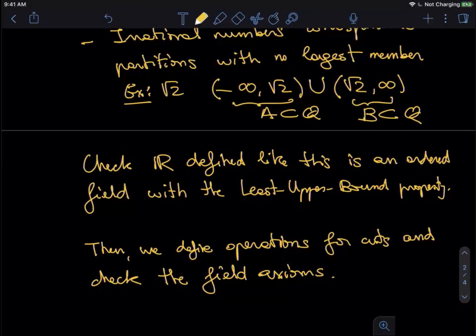Okay, what makes this work is the fact that the rationals are ordered and they are dense. Dense means, we will see more about this in the next video, but dense means that between any two real numbers, there is always a rational one, okay? Any two reals, there is always a rational in between. And between any two rational numbers, there is this property that we saw, that you can always find another rational number in between. Okay, those are the two things that make this work.